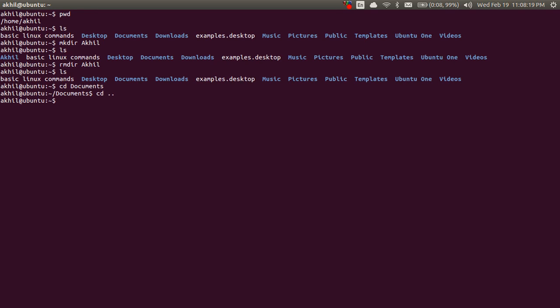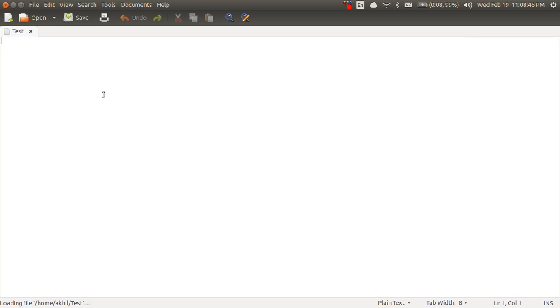Now as in Windows we have a text editor like Notepad, similarly in Ubuntu we have gedit, that is the GNOME editor. If you want to edit any file, or create a new text file, just type gedit followed by the name of that file. Say I'll just write test over here and press enter, and now you see there's a new window open called test.